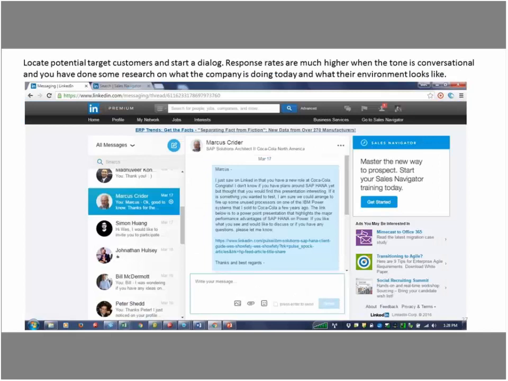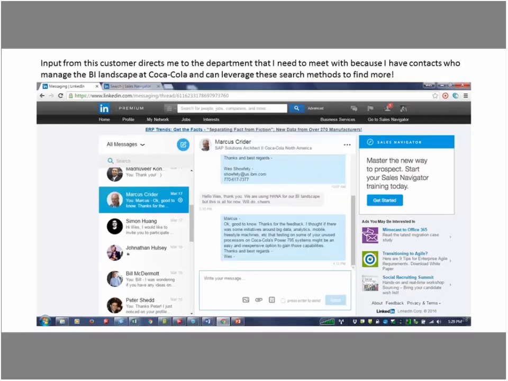Moving right along. So I found a customer that had mentioned some things in his LinkedIn profile about a SAP HANA project, and he had posted some things on LinkedIn about SAP HANA and some other databases that he was looking into. Found this to be very interesting. And so I reached out to Marcus, and in my note I made mention of the fact that I have some history with the account, and that I was interested to find out what kind of projects they might be working on, to see how I might be able to help, and work to make myself relevant, right? So not just a stranger, not a cold call, but I specifically targeted him with some relevant information about projects that were in his wheelhouse that I wanted to discuss.